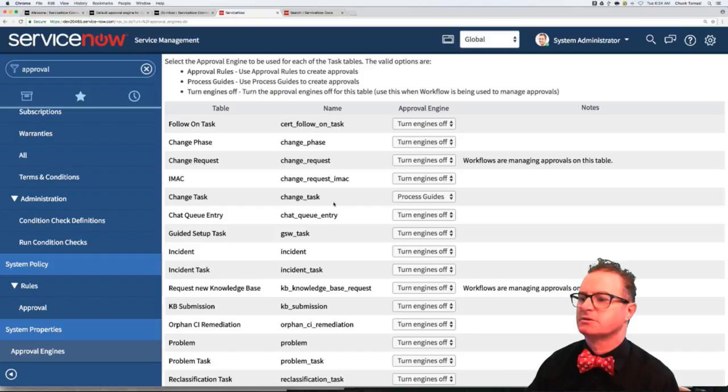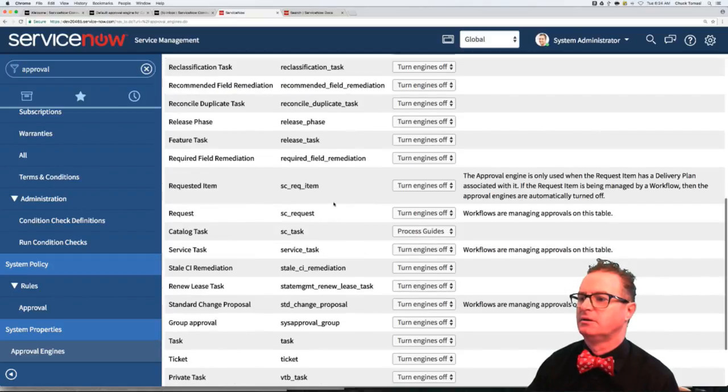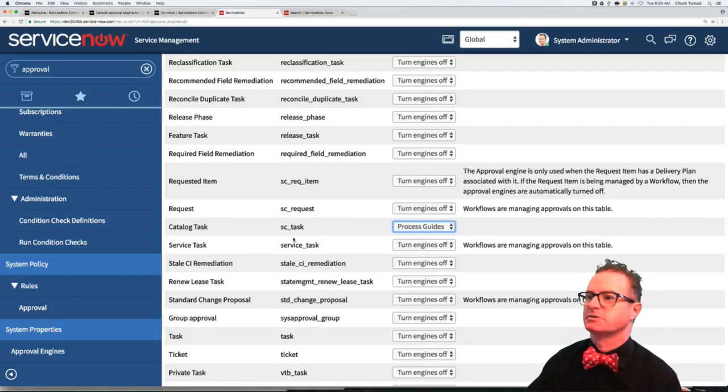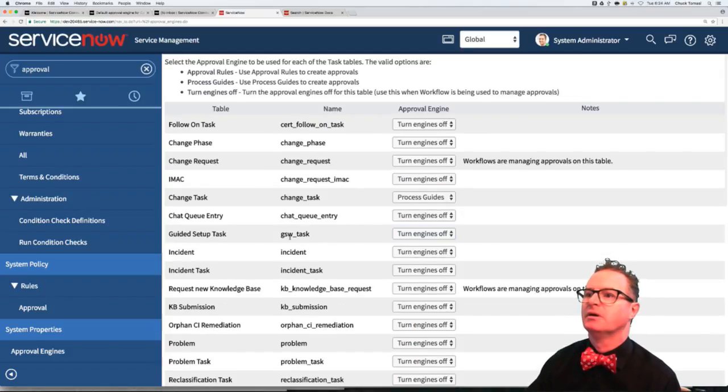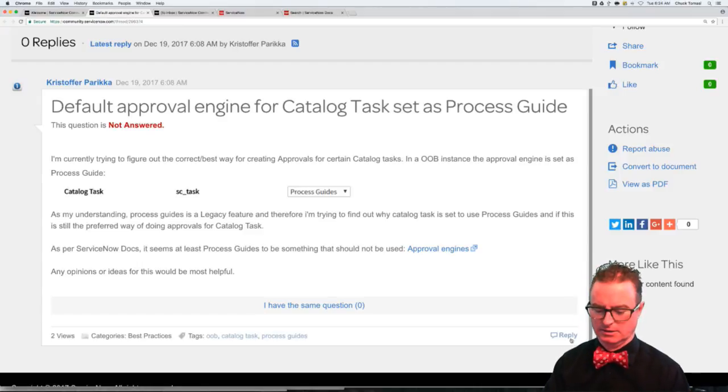The options are approval rules, turn engines off. You know, I always forget about this table. Turn engines off means the workflow is going to do it for you. Use this when workflow is being used. Yeah, I think that's just a legacy thing because I'm noticing a couple others like change task is also on. We don't generally do approvals at that level.